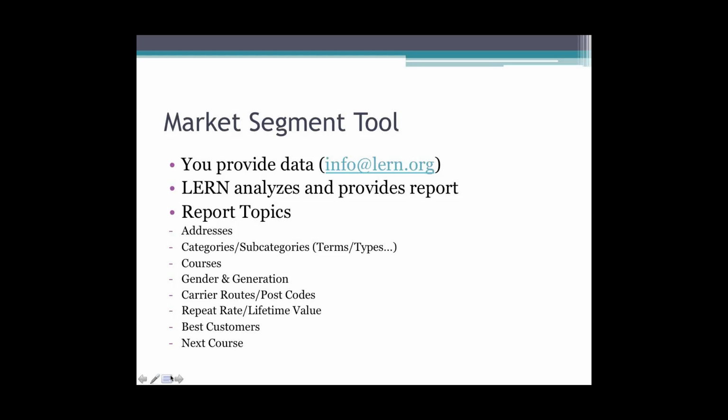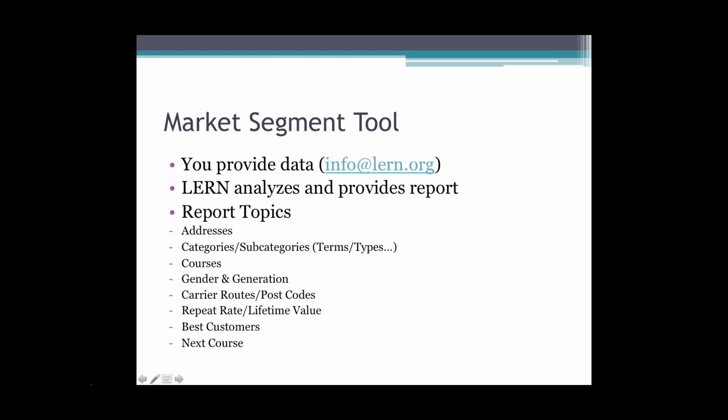And then we also have a report that we generated that's called Next Course. Very simply, what Next Course does is it takes a look at what I signed up for. So for example, if I signed up for ballroom dancing, it takes a look at everybody else who signed up for ballroom dancing, and then what else did they sign up for that I didn't sign up for. So if 95% of those people also signed up for singing in the shower, but I didn't, then that would mean that you should be contacting me in order to get me to sign up for singing in the shower. And so it helps us do a better job of being proactive about getting people into classes.